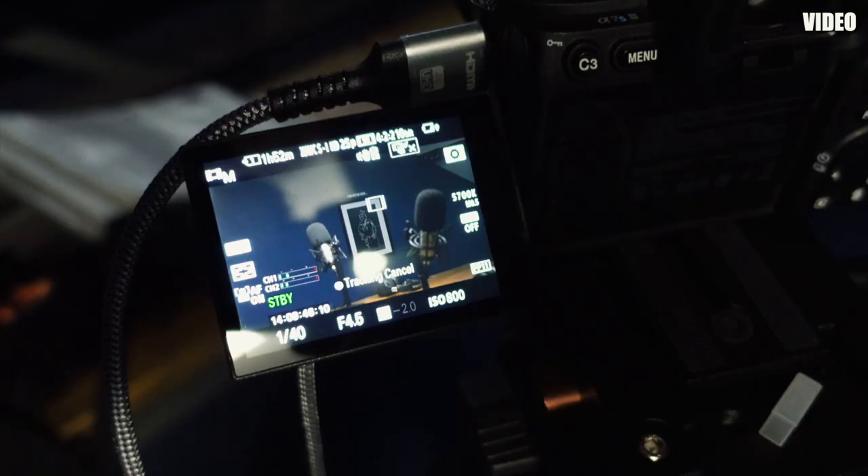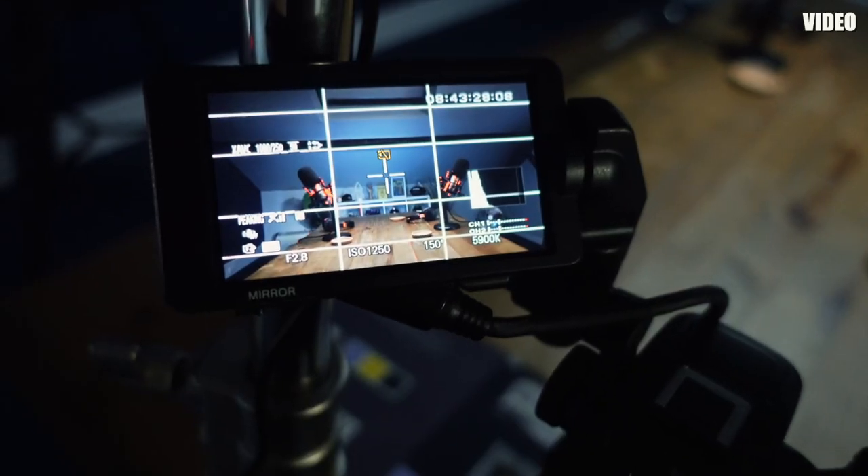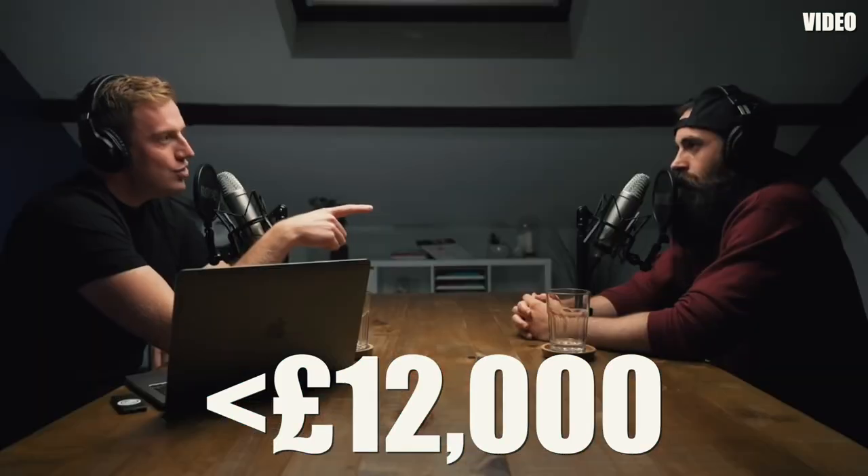For the podcasts we shoot, we currently use a Sony FX3, a Sony a7S III, and for the wide angle, a Sony FS5 Mark II — which combined could cost upwards of £12,000. So if you're really wanting to take it seriously or upgrade your podcast to a higher level, this is what we use for the Breaking Bread and Ben Pearson podcasts. But definitely don't get these cameras to start off with — this should be an aim, a goal, something to work towards. Start at an entry level and work your way up when you get a better understanding of the gear. Some of these cameras have a lot of extra features for lots of different types of shooting which, if you're just using them for a podcast, you don't need — so you could be paying a lot of money for features you'll never use.